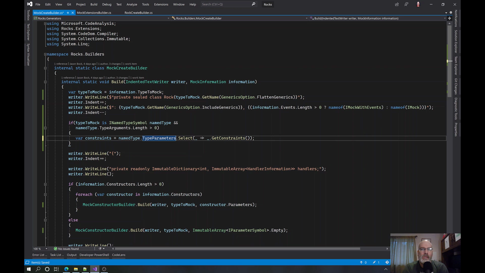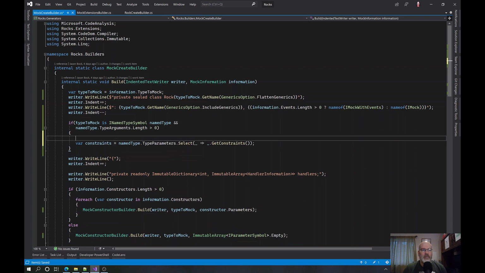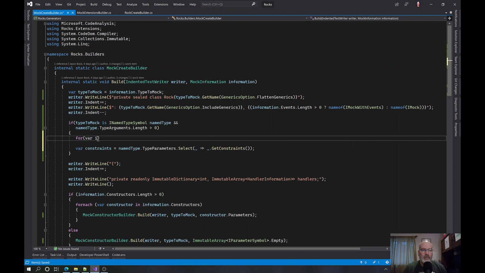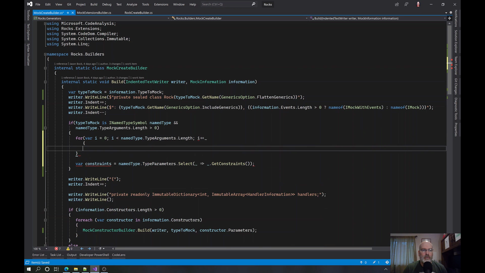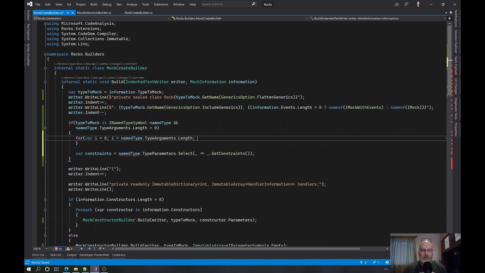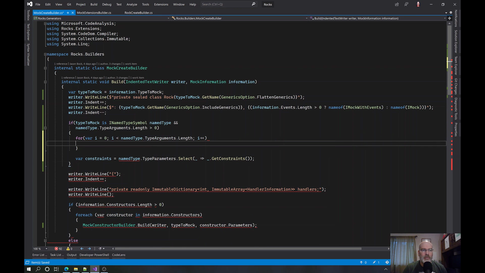Well, we would only want these if they weren't satisfied. Right. So we're going to have to say, I believe, for var i = 0; i less than named type arguments length; i plus plus. Stop trying to type so fast, Jason. Knock it off. This isn't a speed contest.